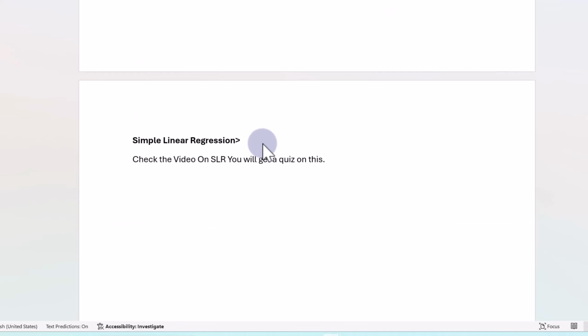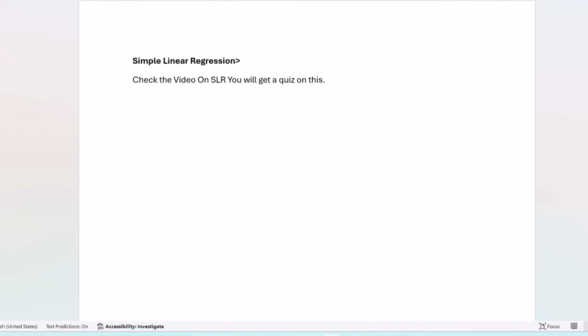Then we will have a simple linear regression model. Simple linear regression model is nothing but representing the relationship between y and x as a linear function in the form of y equals a plus b times x. As you can see, this is the equation of a linear function. If correlation is moderate or strong, we can model the relationship between x and y using a linear function, where we put our x variable on the x-axis and y variable on the y-axis.